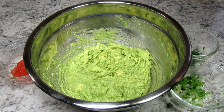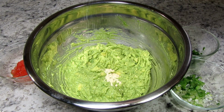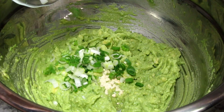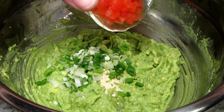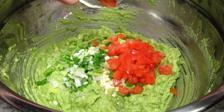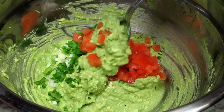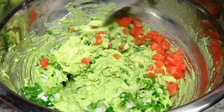From this point, you can add whatever seasonings or ingredients that you like. I add a little garlic powder, or you can use fresh finely minced garlic. I tasted the guacamole and I'm adding in a little more salt, a diced garden onion, a seeded and finely diced plum tomato, and half of a seeded diced jalapeno. Giving that a good stir and I'm done.